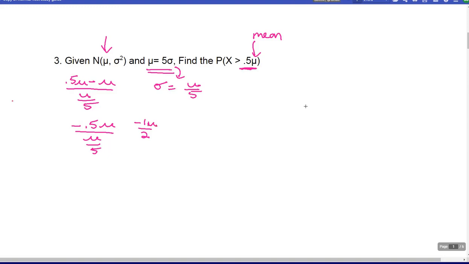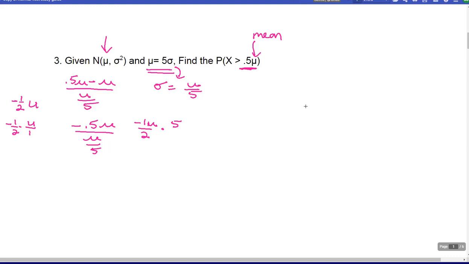If I write this, negative 1/2 mu, all right, I guess I could have done that. But if it looked like this, do you see if I multiply them straight across, it would be negative 1 times mu over 2? Yeah. All right. Now, I'm not going to divide by this. I'm going to multiply by its reciprocal. So I multiply times 5.